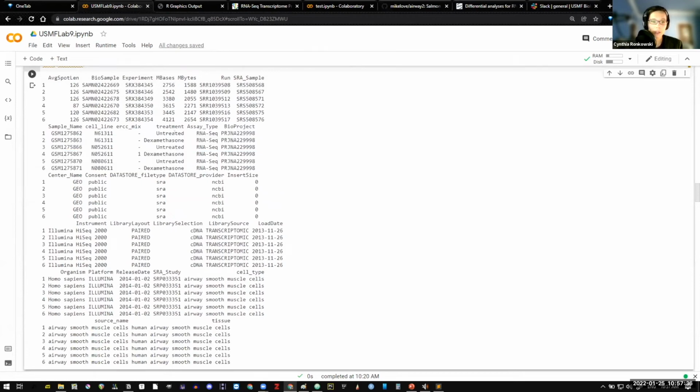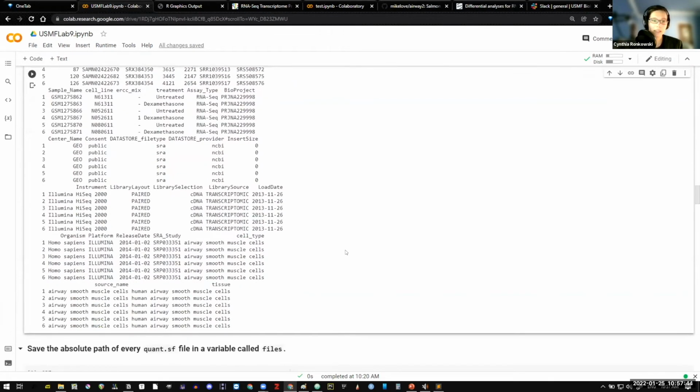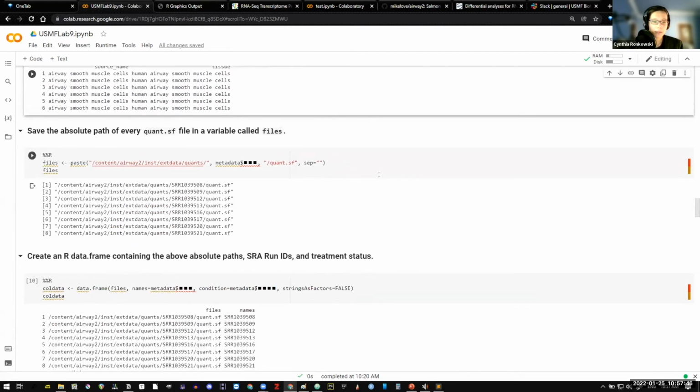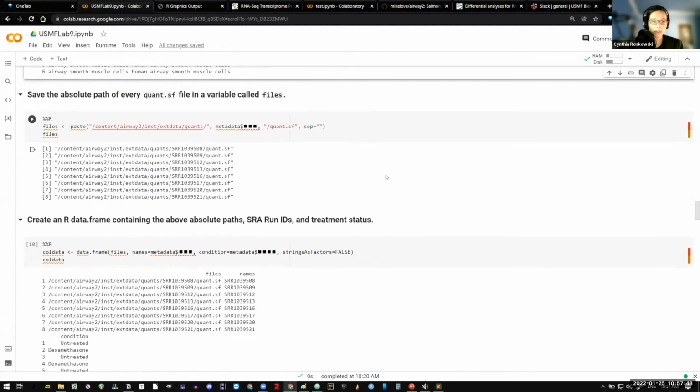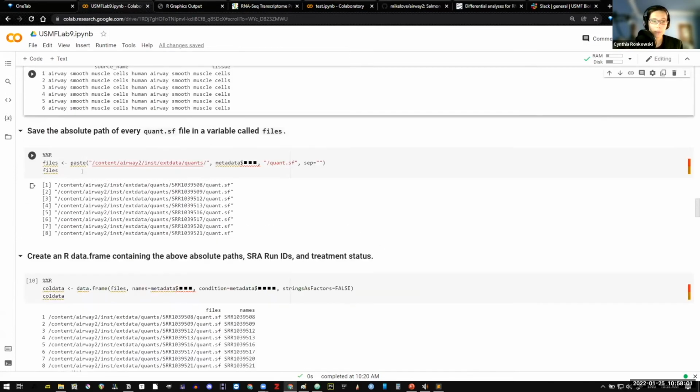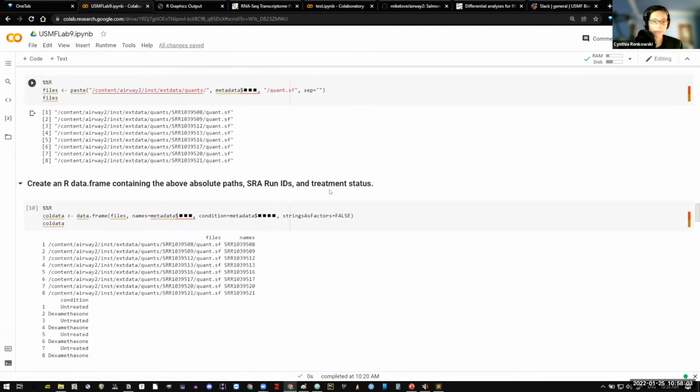So the pattern is untreated, and then treated, and then untreated, then treated, then untreated, then treated, and so on. So yeah, because we want to run differential expression analysis on all these files, we need to know their locations, and that's why we need the absolute paths.